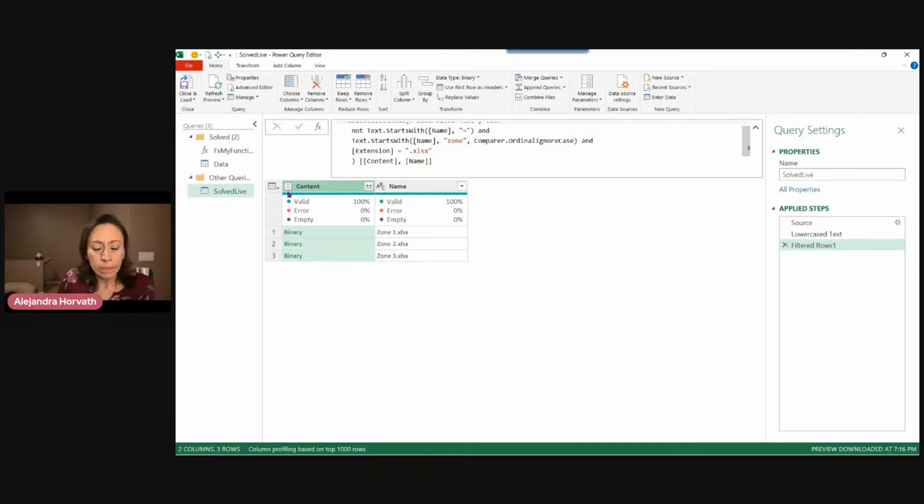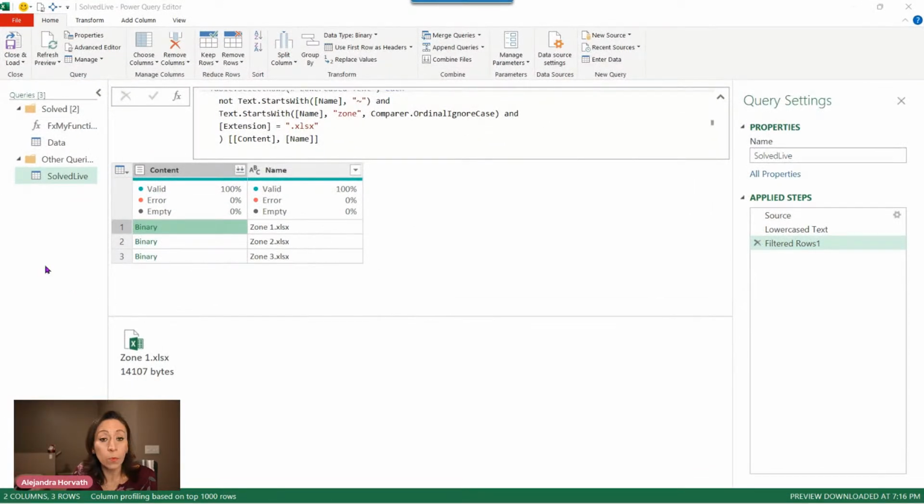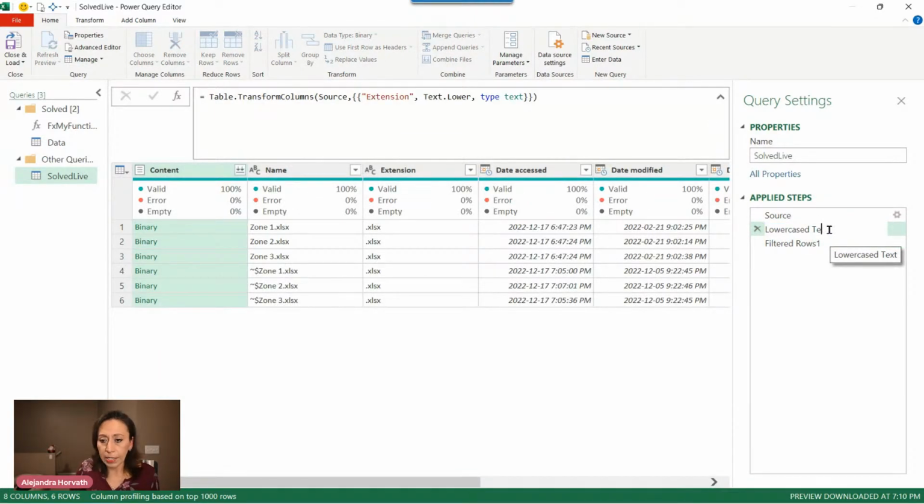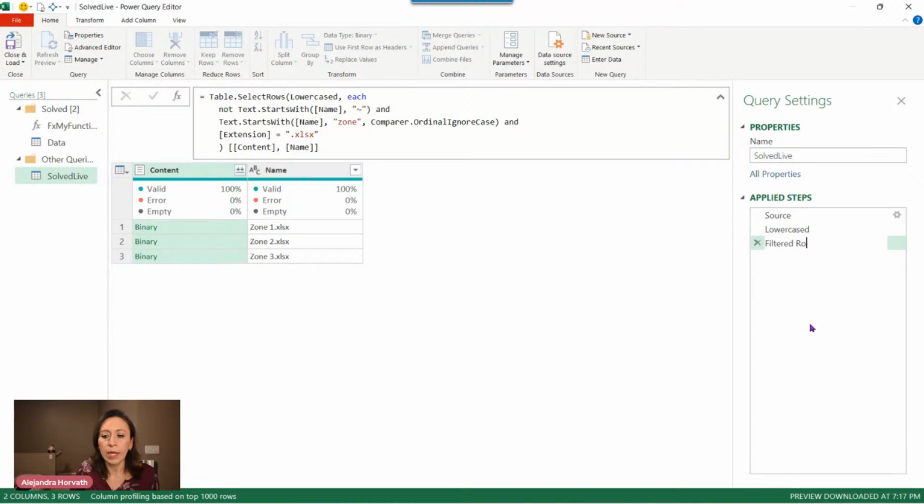Okay, perfect. Now, I want to start transforming my column content. I want to start transforming this information that is coming as binary. So, let me move a little bit more so I can give you more space on the screen. From here, I'm quickly gonna rename my steps. I'm gonna select the step, press F2, and I'm gonna just keep it as filter and lowercase.